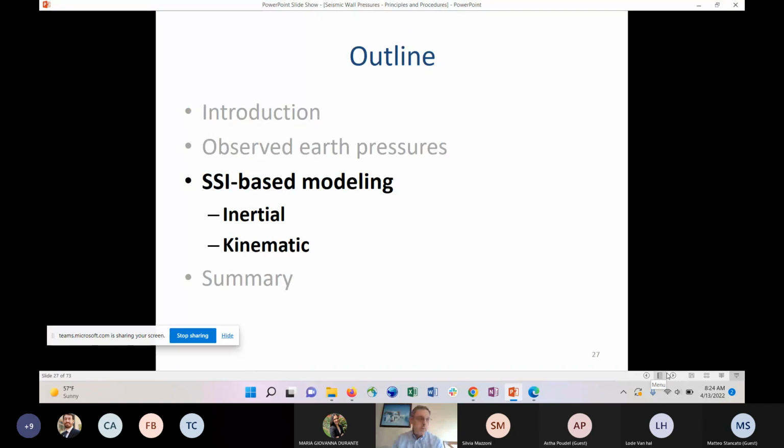What I'll try to argue as we go through is both of these sets of results are actually just fine. There's nothing wrong with the seismic pressures derived in either of those methods. The problem is that the Mononobe-Okabe solution is the wrong way to try to predict these pressures in the first place. To get it right, we have to account for the fact that this is a soil structure interaction problem and deal with that properly. So that's where we're going to go next.